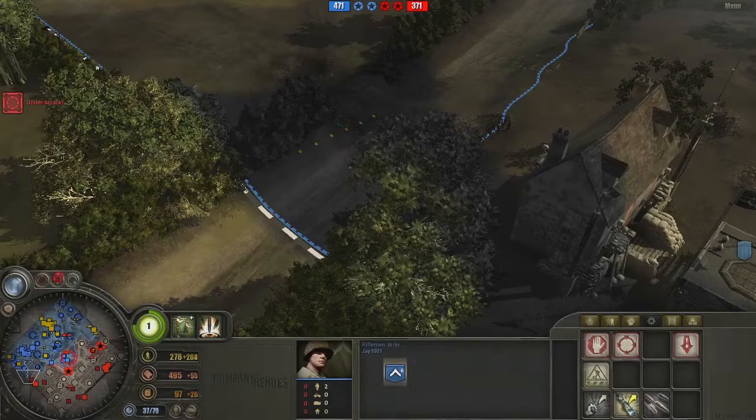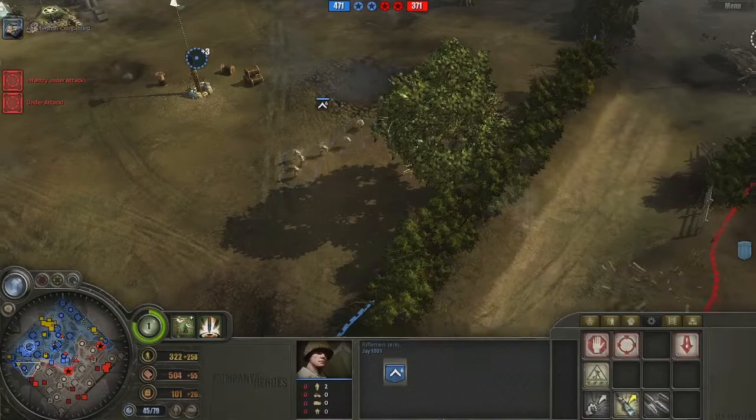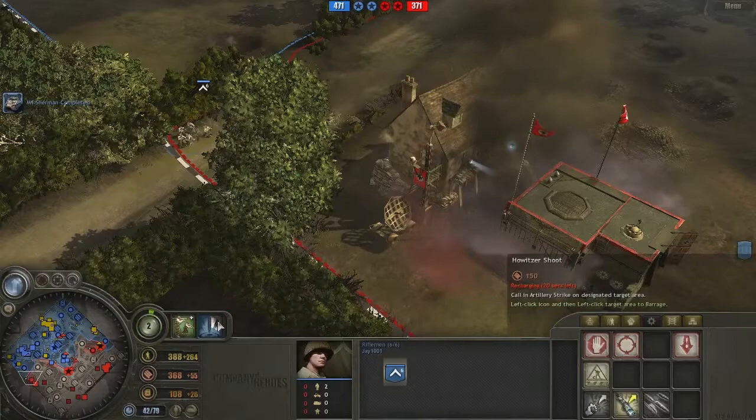But on the flip side, wait, what are these, machine gunners? They're not gonna do anything. On the flip side, what I was gonna say is maybe we can just use our infantry to take out the tanks. But here we go. We're gonna artillery these. That's pretty good. Kaboom! I love this artillery, it's actually awesome.